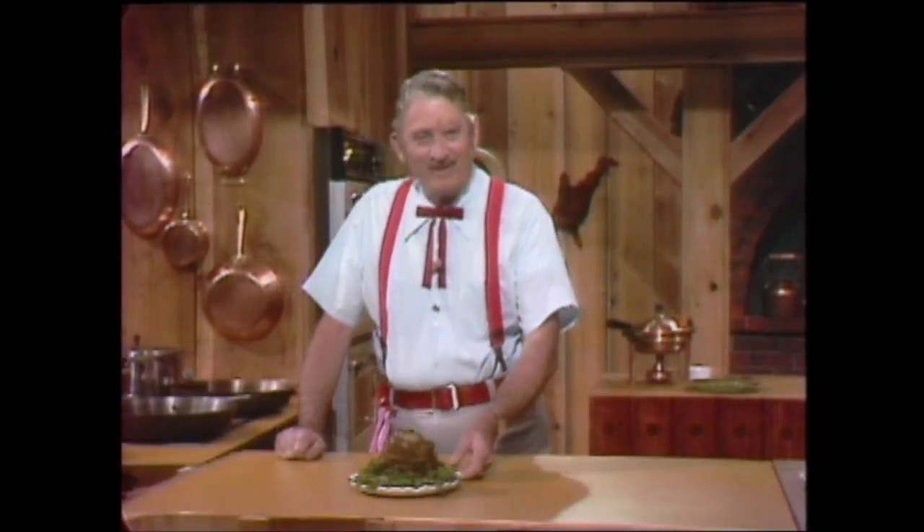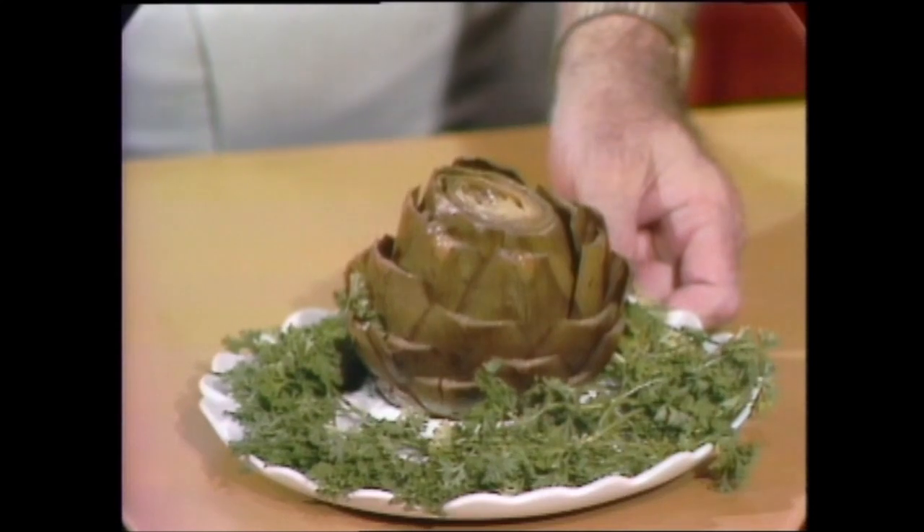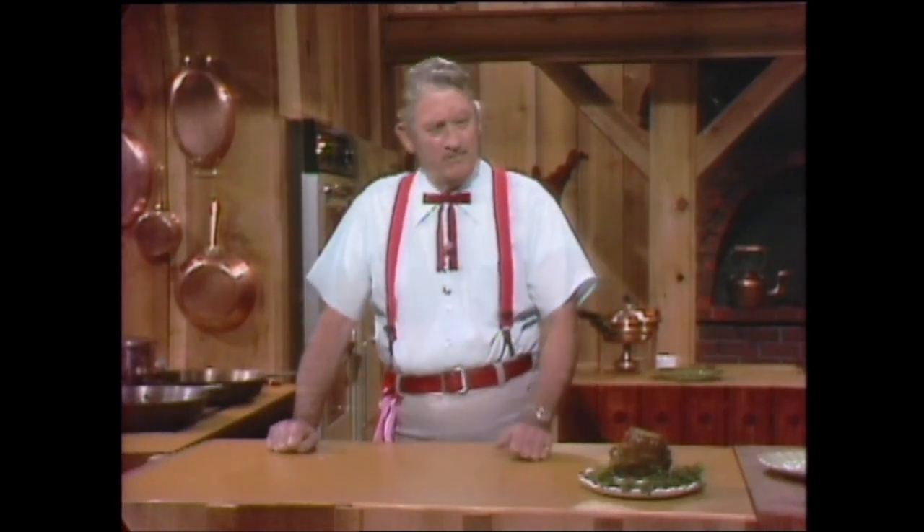How y'all are? I'm glad for you to see me, I guarantee. This is an artichoke that's been trimmed and cooked. Now, my papa, he didn't like artichokes. He told me one time, "I'd just as soon eat a pine bur as an artichoke." So the next time I fixed this recipe, we got him a pine bur and put it on his plate. I ain't gonna tell you what he said about that. But when he tried the recipe, he changed his mind, and from then on he's fighting for his bur artichoke just like the rest of us. Now we're gonna fix that a little later, but right now we're gonna show you how to fix something else to start a meal off with, because that's what this show is all about: appetizers.